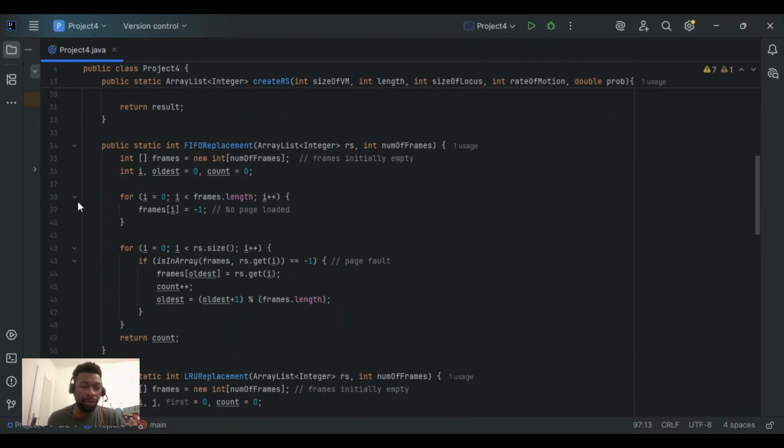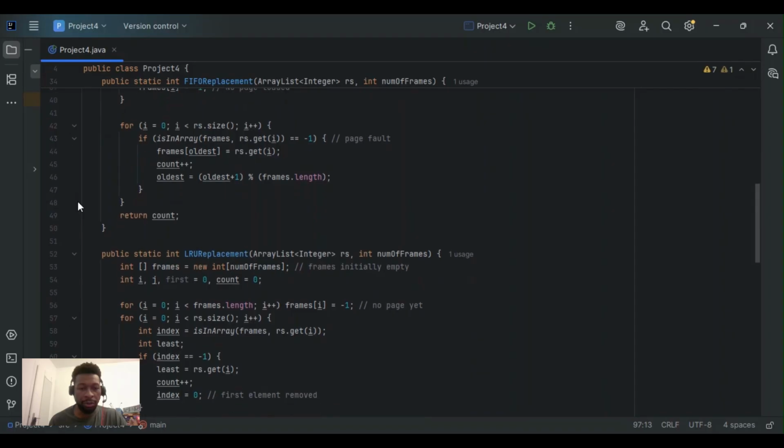For each page in the reference string, if the page is not in memory, it will cause a page fault, and then replace the oldest page, and then move the oldest pointer forward. So it's like a circular buffer. When you get to the end, you just use modulo to go back to the beginning of the array. And this increases the page fault count.